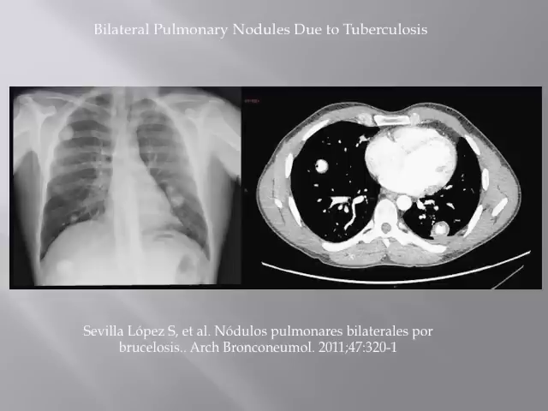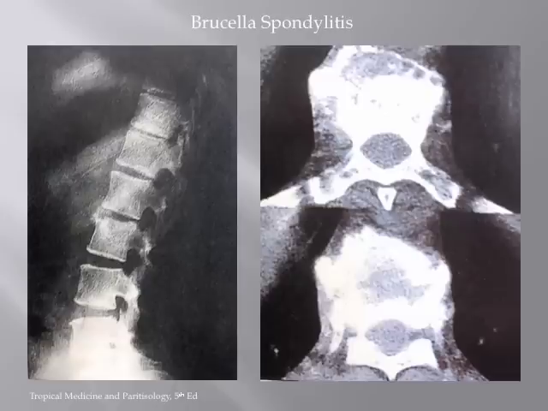And you can see on the left, the patient has several rather prominent nodules, with a sort of hypoattenuated central area, and these are due to Brucella disease, disseminated brucellosis in this patient. Again, forgive the typo. This is a Brucella spondylitis, and you can see the areas of destruction there in the central portion of the picture, and then also on the right here in cross section. So think about Brucella spondylitis, and this may present more with a chronic picture in someone with chronic back pain. And diagnosis, of course, would require either biopsy of the involved tissue, perhaps serology, and also a good clinical suspicion that someone was at risk.